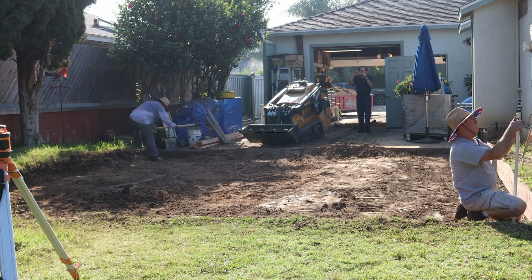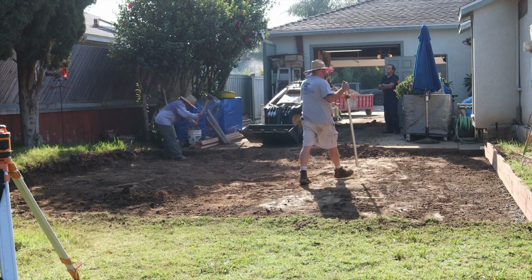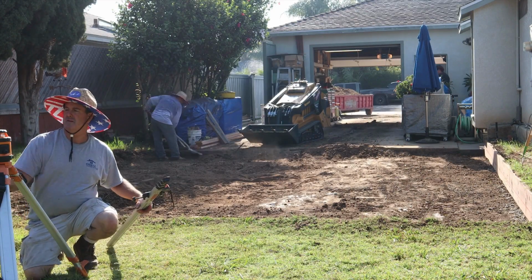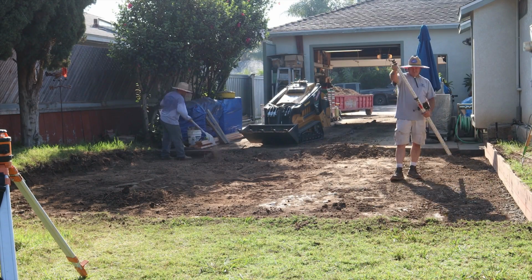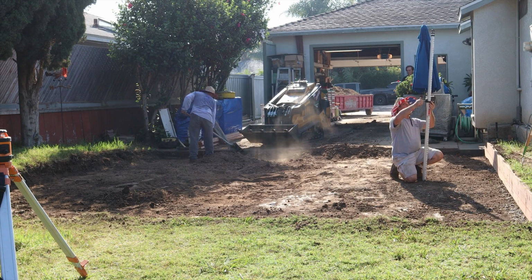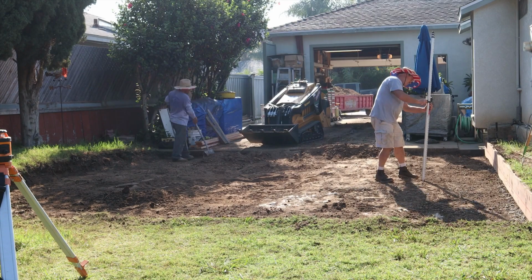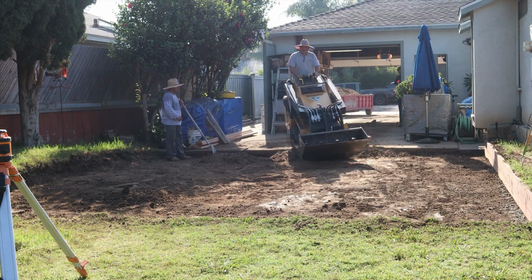Right now we're taking the laser level, establishing some grades. We're going to snap some lines on that 2x12 retainer. The existing concrete does have some slope from right to left, about 2 inches. So we have positive slope there, even though the soil's much higher at that left side of the yard because of those cypress trees, or Italian cypresses.